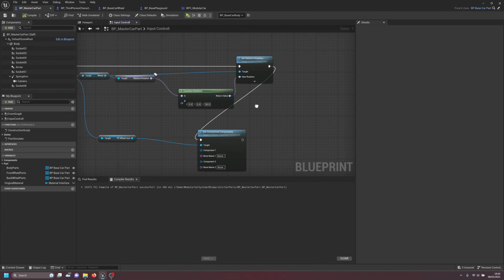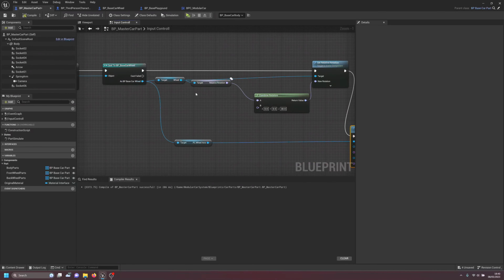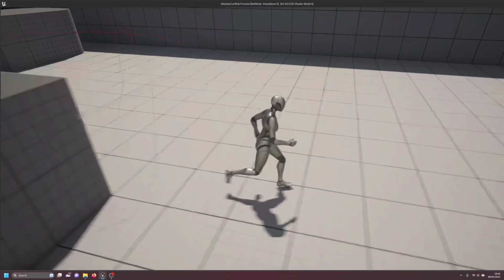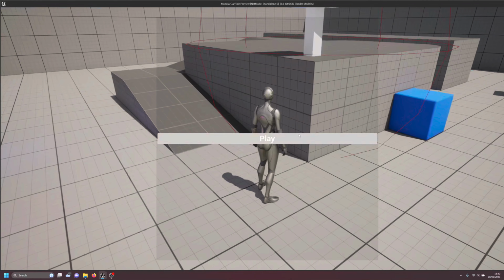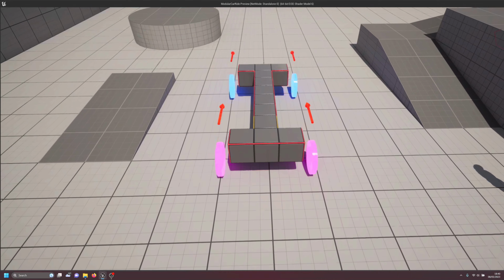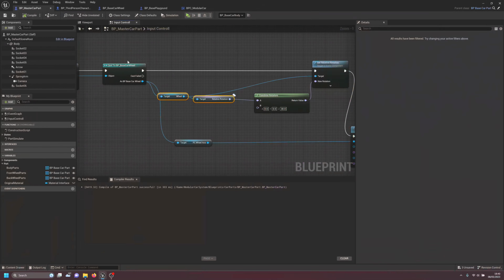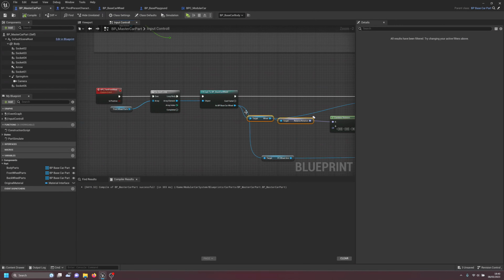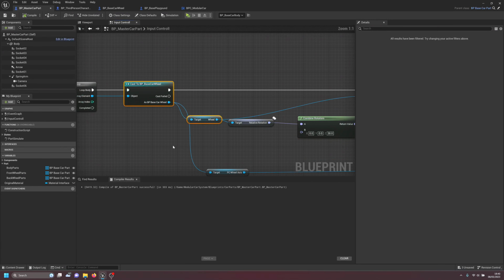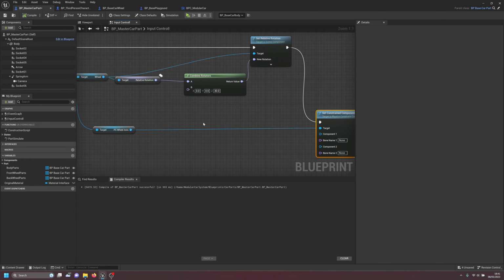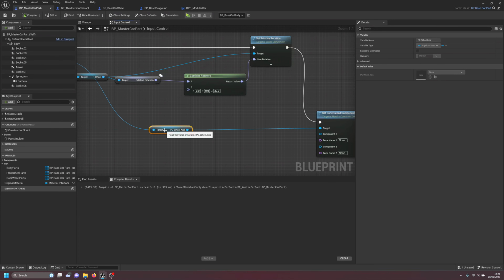Alright guys, so after testing a couple of things in here, I have found something that actually worked. So let me show you how it looks for now, and then afterwards we're gonna do some improvements. So I'm just gonna load my part here, press play, and now if I press D, I can turn my wheel, right? The thing I have to do here, which is a little bit annoying, is casting to the wheel part. We probably need to do it in a better way, but for now we're casting to the wheel, getting the axis, and setting the constraint to nothing. So we are basically removing the constraint of the axis in here.